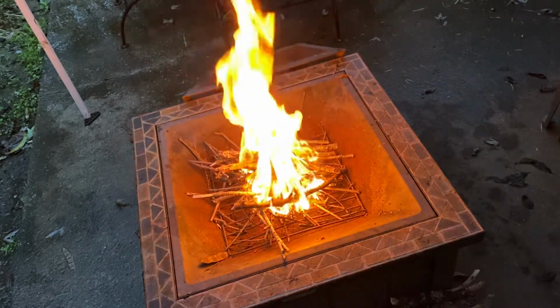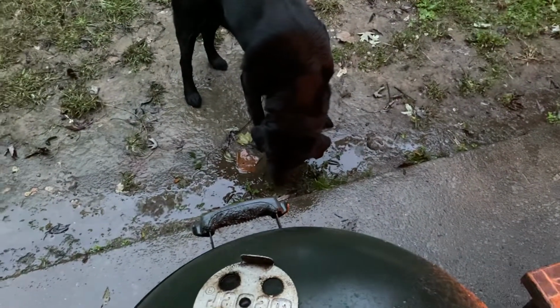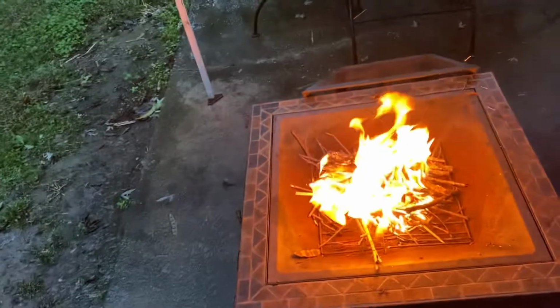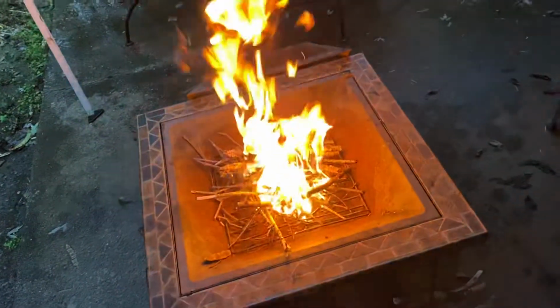My dog is drinking water from a mud puddle when he's got a fresh bowl of water I just put out. The lunacy of a dog.